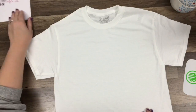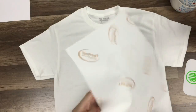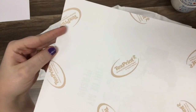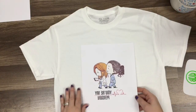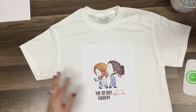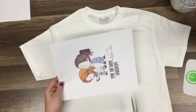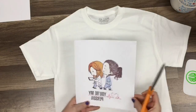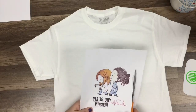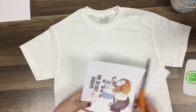Using this today, I've already printed it out, like I said, on TexPrint paper, which looks like this. I get that question: you do have to have the special sublimation ink to go with this. It's not going to do any of this white because there's no white sublimation ink, so I don't have to worry about all that. What I'm going to do is just trim this down a little bit.